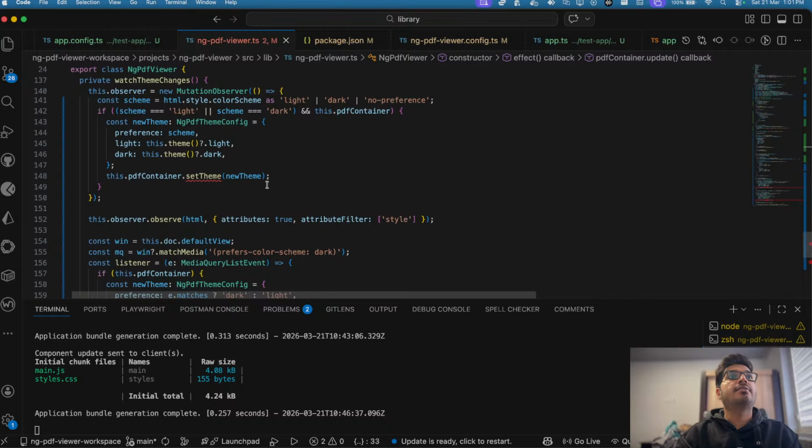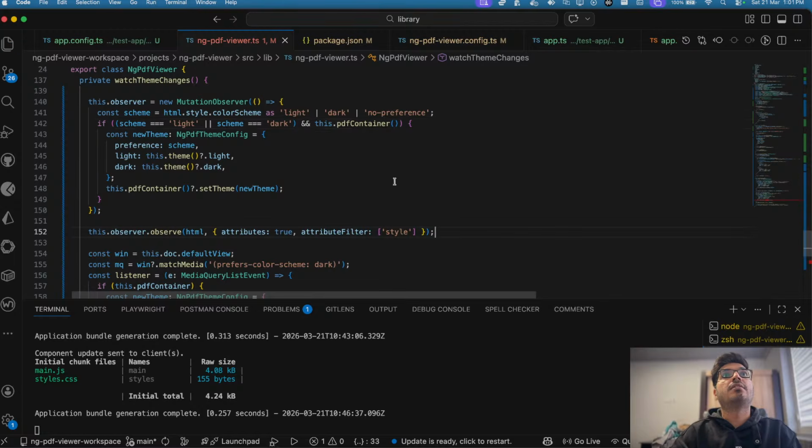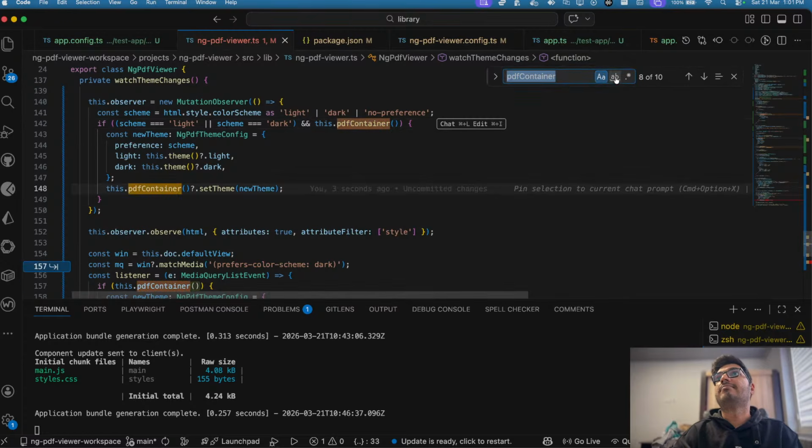Right, let's go back, let's go to some other thing. So this is going to be my this, update the theme. This dot pdf content, I don't know why this guy always, Signal needs this. My only problem with Signal.